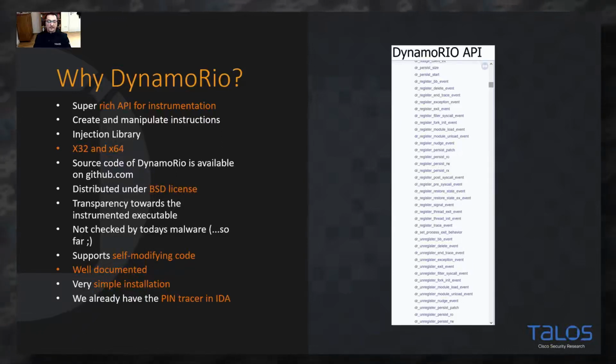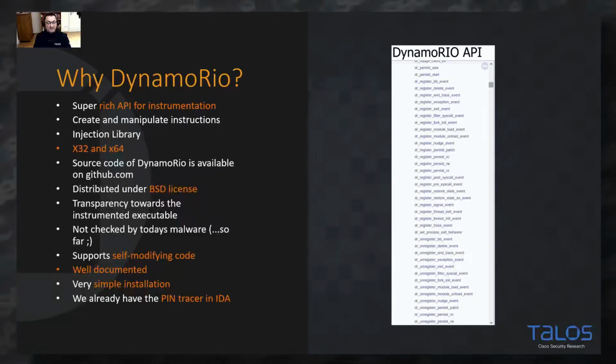And another really important point is it is supporting self-modifying code. And it can also trace files which are starting threads. It's multi-threaded capable, and it can even trace new processes which your sample is executing. And the probably most important thing, it is really well documented. I don't really want to compare it to Intel Pin, but it is doing a pretty similar thing, except that I like it a little bit more, and it is, at least from my point of view, a little bit better documented.